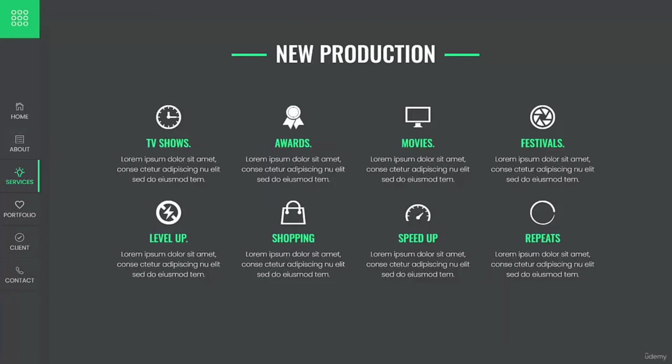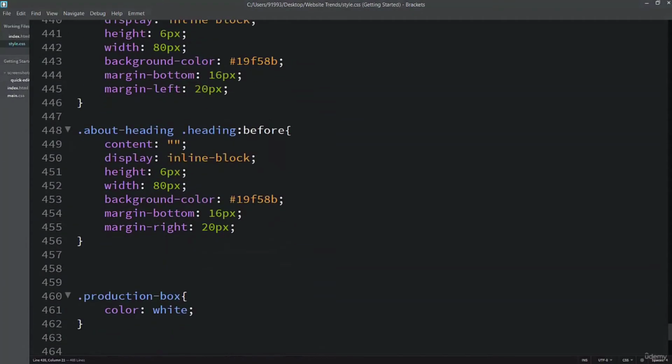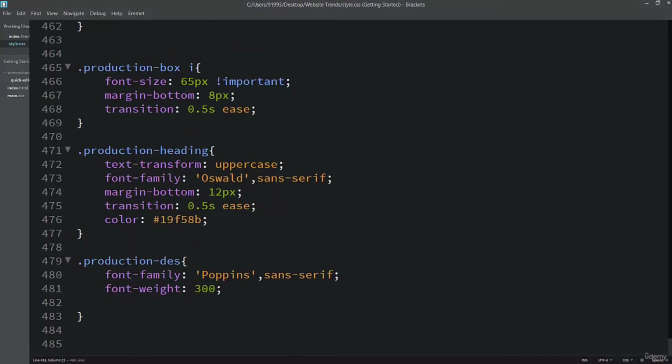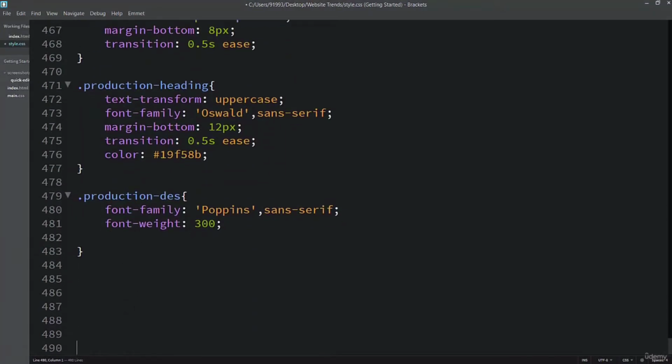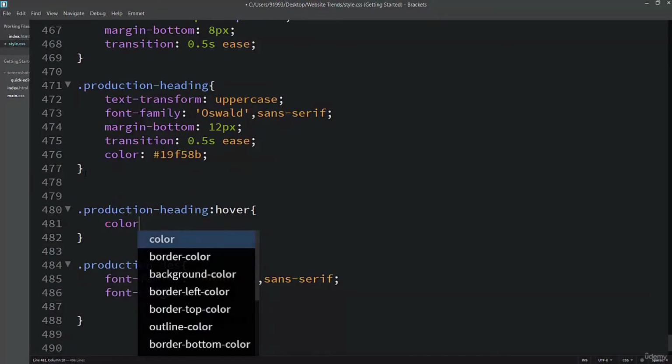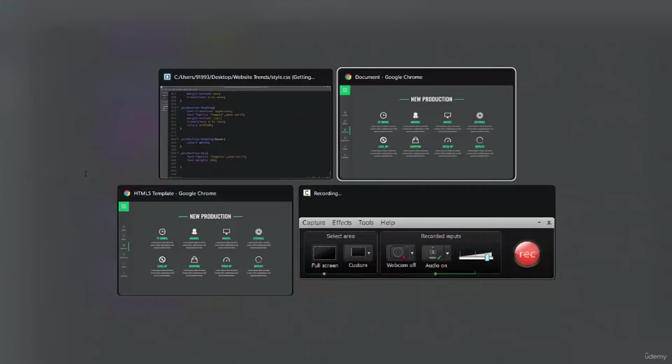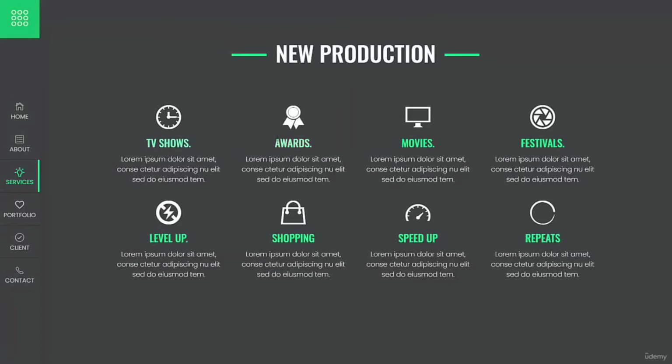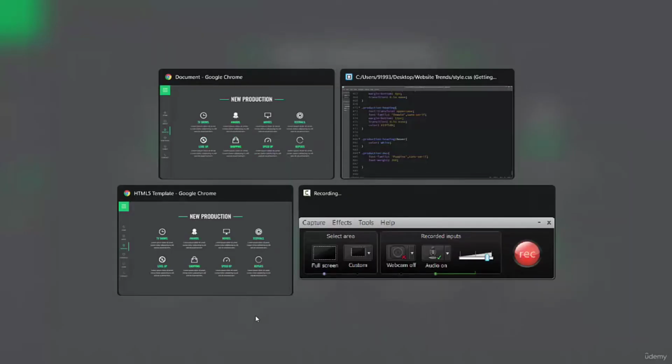Okay. Now we have to work for the hover. Like when we'll put our mouse pointer over the text, we'll get the color changed. So coming to the file on the CSS. We have production heading. So just I'm calling this here. And on this production heading, I'm putting hover state. Like hover. Color should be white. And let's see. Yep. You can see it is getting changed, isn't it? So finally we have worked for that.